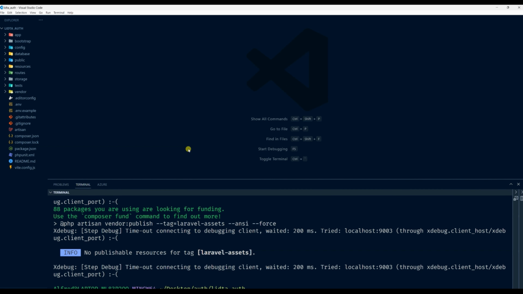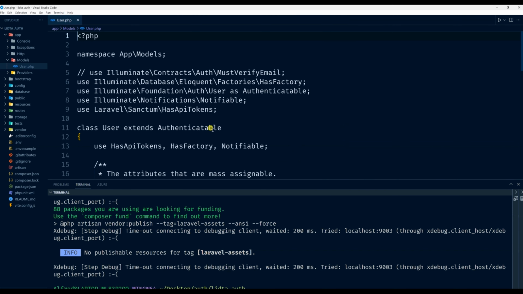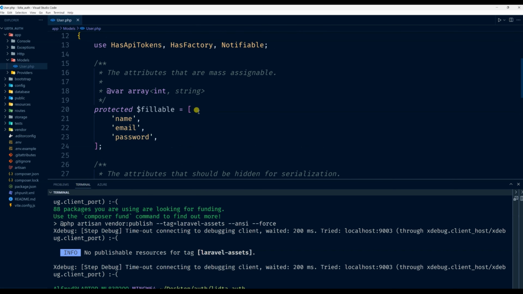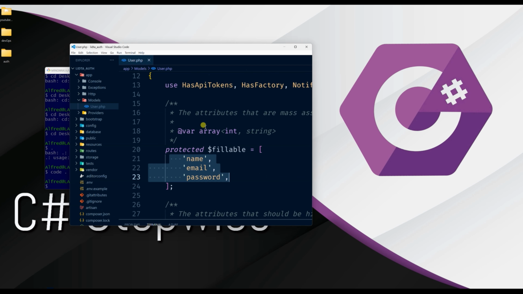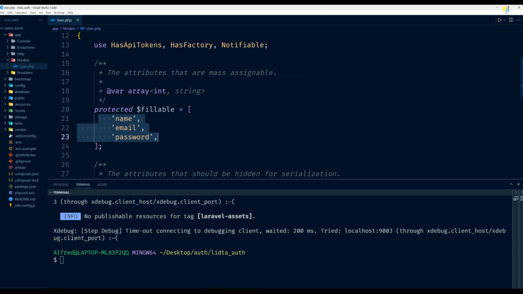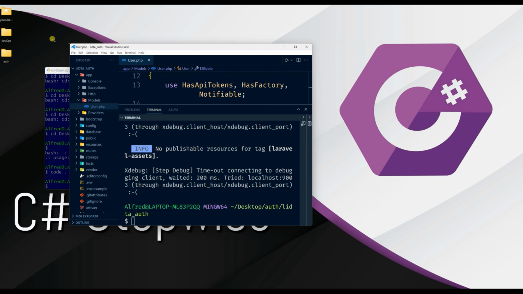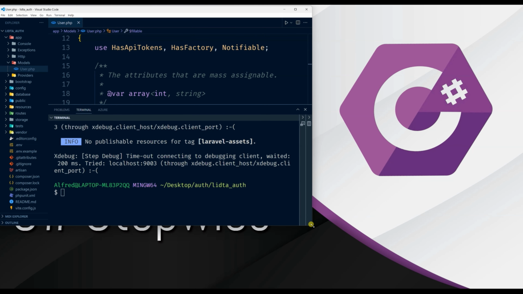What I want to do next is update our user model. I'm going to search for the user model, which is this one here, and I want to update the mass assignable fields. I'm just going to adjust my VS Code to fit the space.